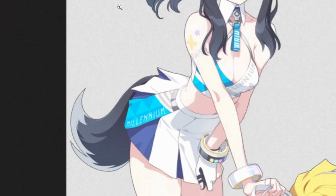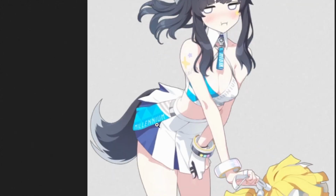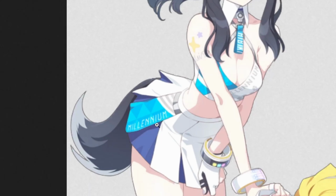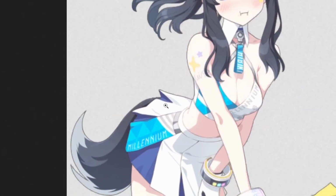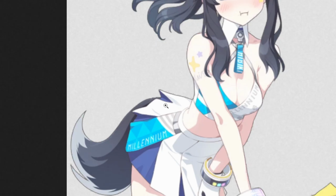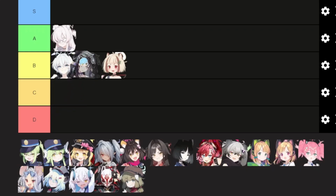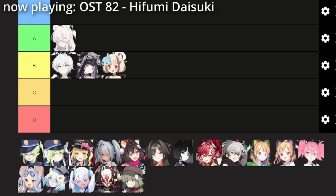Next up, Hibiki. I have her cheer squad alt here because you can see more of her tail here than in her base form. While a dog's tail doesn't have that much length, so it's virtually unpullable, unfluffable, it is fluffable at a very short range. But judging that this is Hibiki, maybe being at a very short proximity to Hibiki is a good thing. There's not too much pullability because you don't have that much to go off of. But honestly, the way that it's curling, maybe I'm wrong. Hibiki's tail is probably around the range of Erika's tail. It's got a lot to offer, but not as much as I would like for it to offer. So I will put it right below Erika.